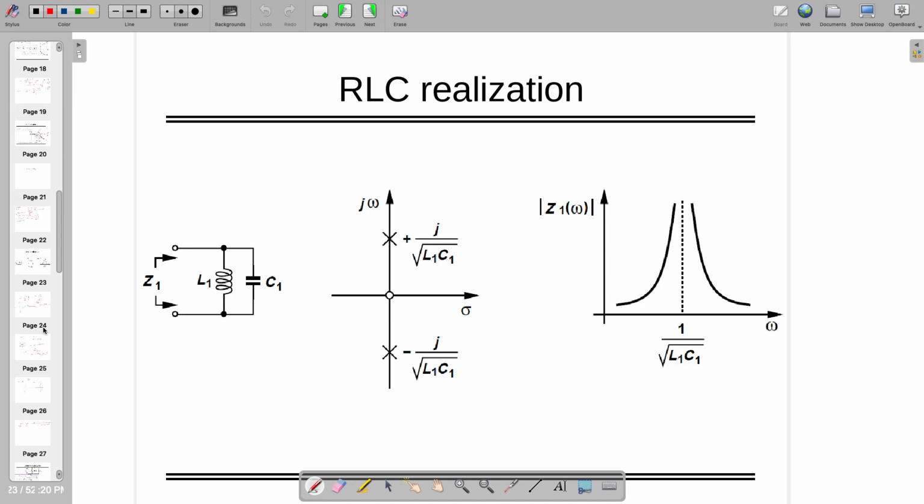We kept one Bode plot session, but there are two poles, and in your school time you must have studied that at 1 by root L1 C1 this response is infinite, right? This is an asymptotic line where it tends to infinity. Rest of the places it's a smaller value, depending on what the transfer function is. Some people draw it like this also, where this peak is infinity.